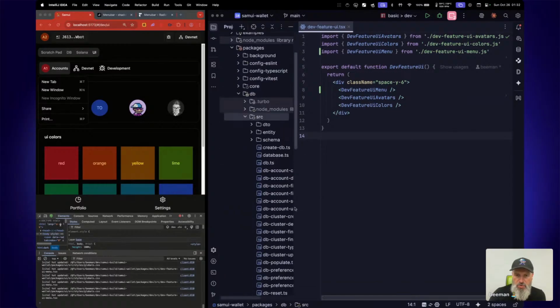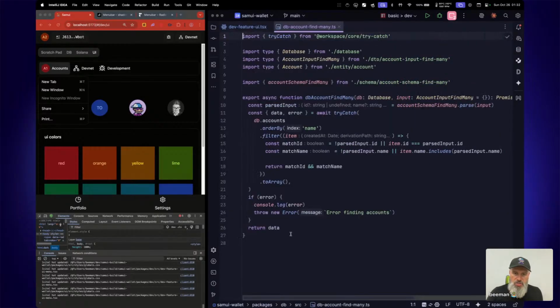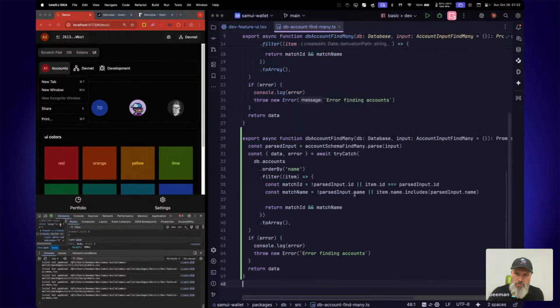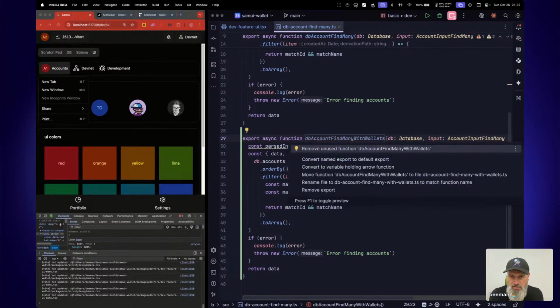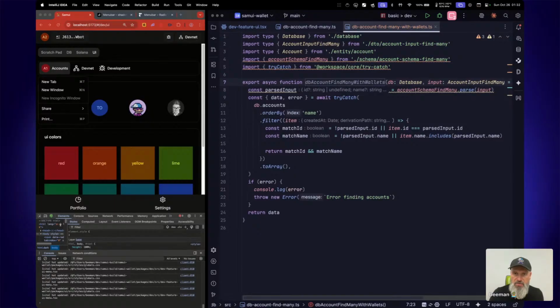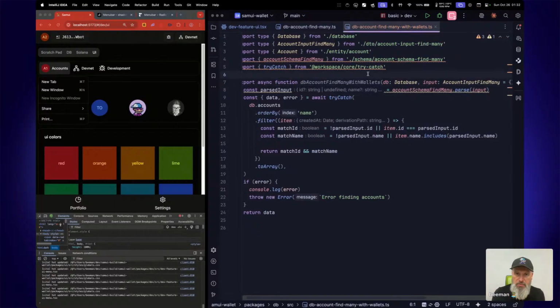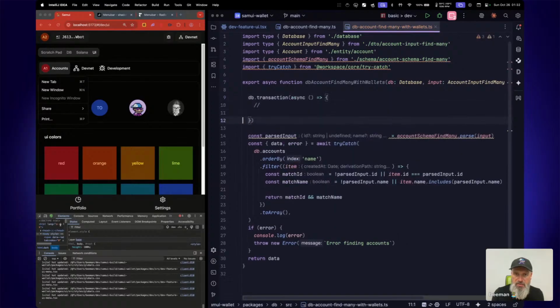So I think what I'm going to do right here is create a re-implementation of this DB account find many with wallets. I'm just going to call it as it is, and we're going to put it in its own file. And inside this one, I'm going to leave the rest of the API the same. But what I'm going to do is start DB transaction. And this is an async function. And inside this async function is where I want to do my stuff. Let me see why this complains.